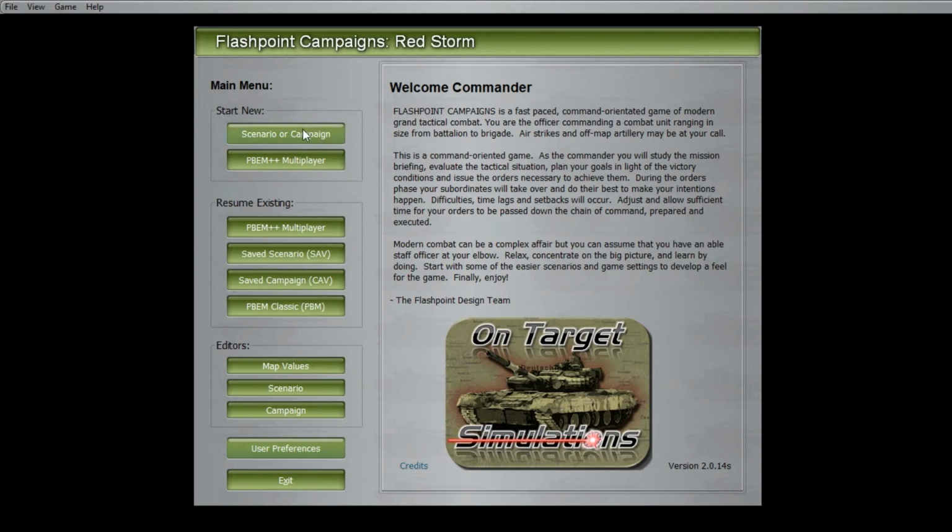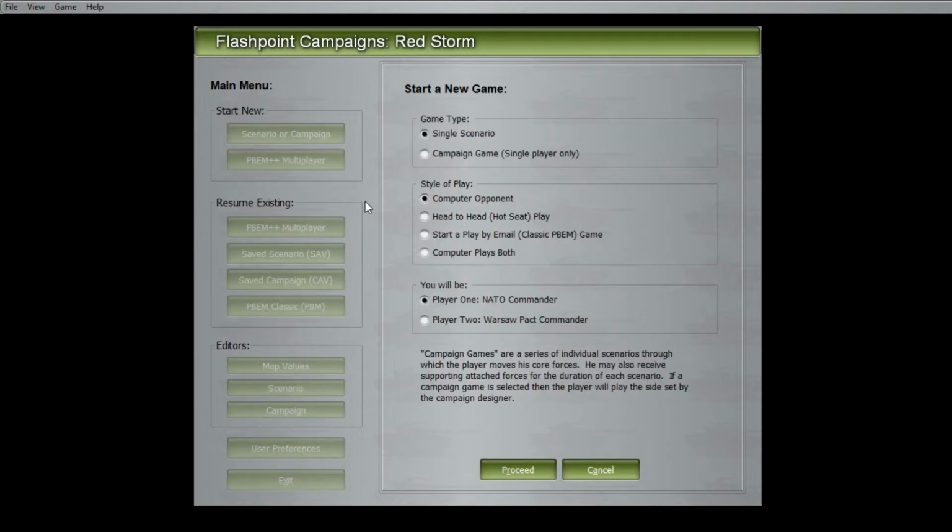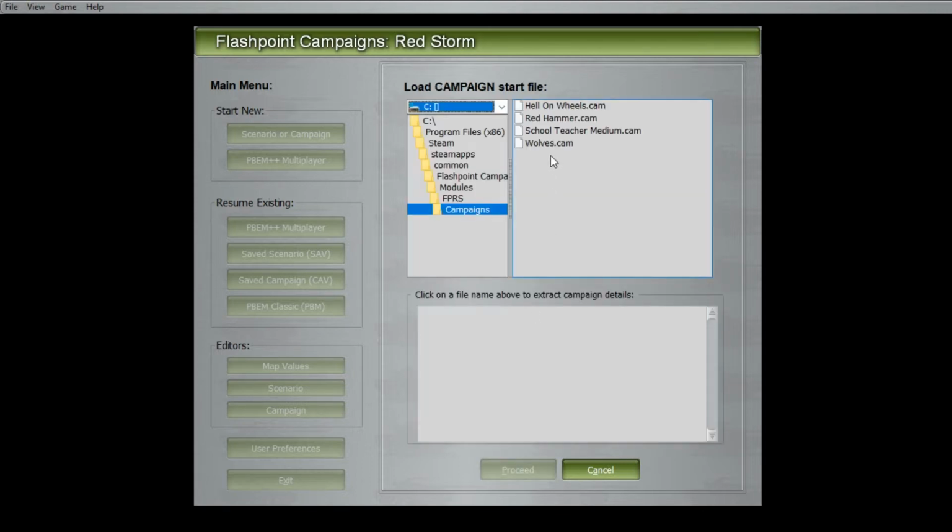All right, so let's go. You can play the campaign or scenario. All right. Now the campaign, I'll just pick the campaign. I think there's four campaigns. Hell on Wheels, Red Hammer, School Teacher, Medium, School Teacher, and Wolves.